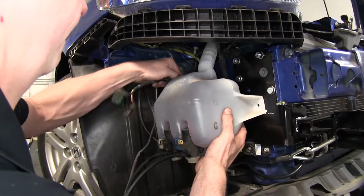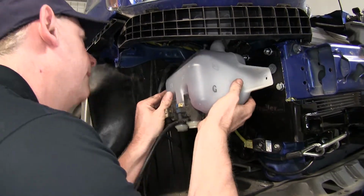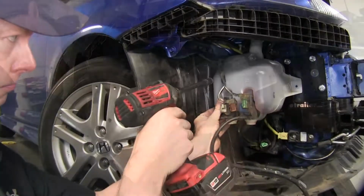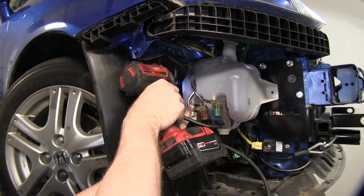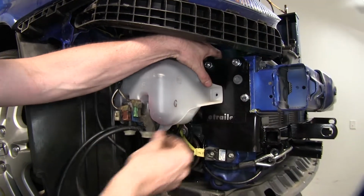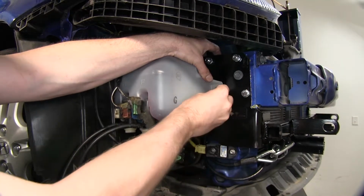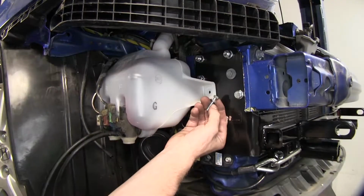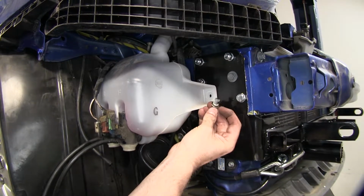Okay, let's go ahead and start reassembly of our vehicle. We'll go ahead and put the bottle back for the windshield washer fluid. Let's also make sure we got our lines and the hoses clipped into the original spots. Okay, now we'll put our original bolt back in the location behind the bottle. Make sure no lines or wires are pinched. Now the one in the bottle gets the new bolt that comes with the kit. Okay, now in this location, it uses new hardware that comes with the kit. A new 6mm bolt, flat washer, and lock washer.